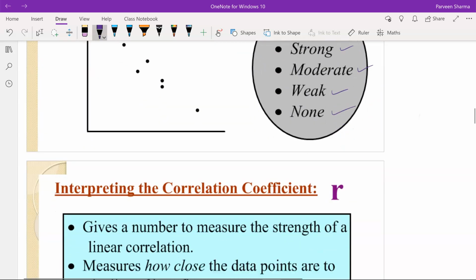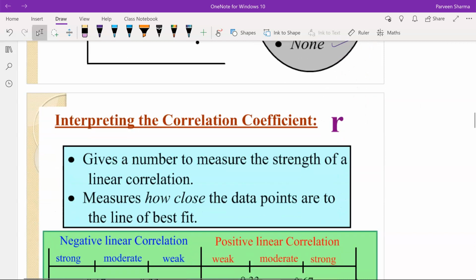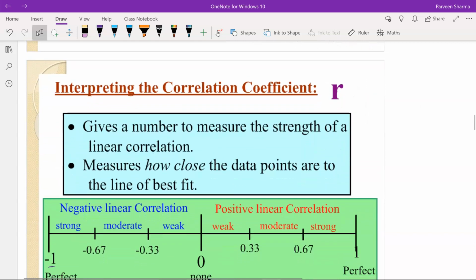We talk about the correlation coefficient R. It was found by Pearson. It's called Pearson R, or sometimes written as PPMC, which is the longer form, defined by Pearson.